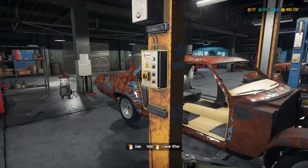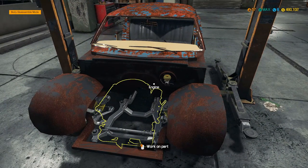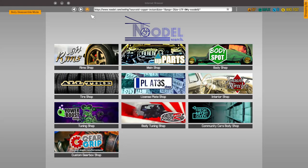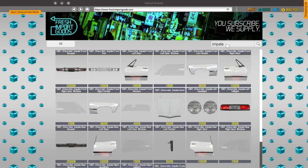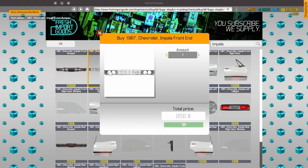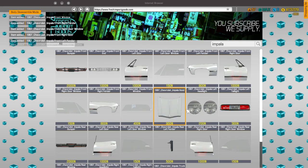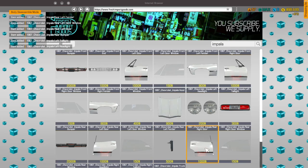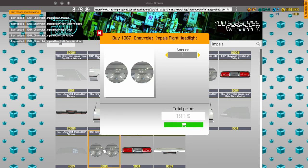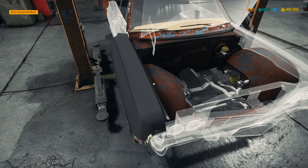So we need to go to the body shop next and look for Impala. So if we do that, go over here, community. There we go. So we're gonna buy all of this. That way there's no confusion about what we need to buy and what we don't. That, and that, and that, and that. There we go. Right, so, assemble mode. We've got to put the whole car back together. That's it.